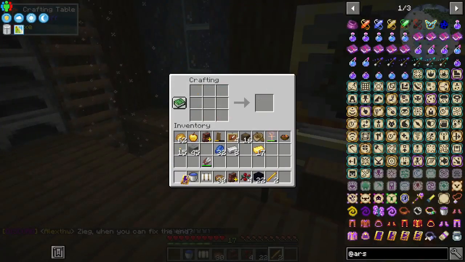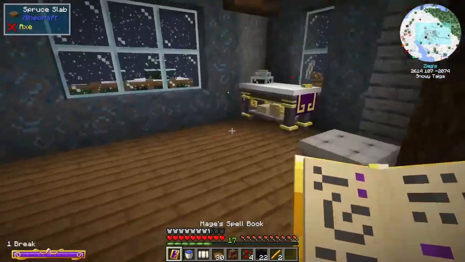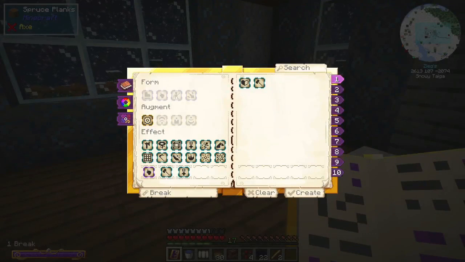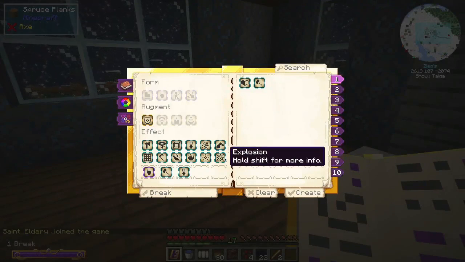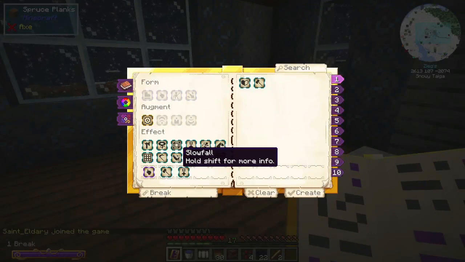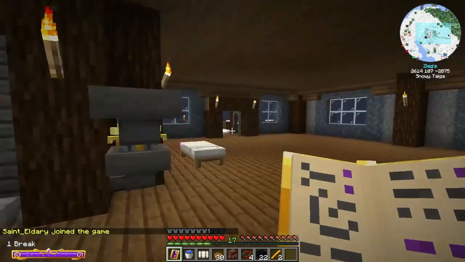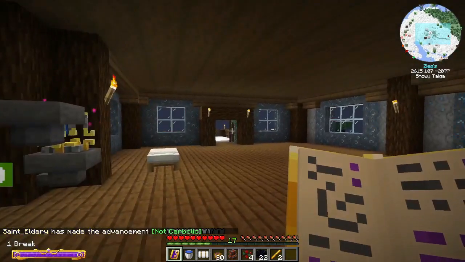Cool. This is going to improve our mana, as well as we now have access to some of the other things that we already had upgraded, or already had unlocked. Explosion I don't care too much about. Slowfall, that'll be good for traveling, and Fell because, well, that's kind of how we start this episode. I have a bunch of trees to clear.